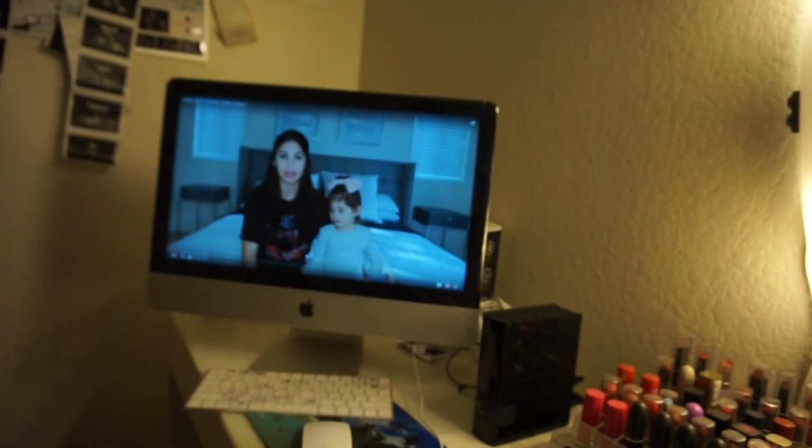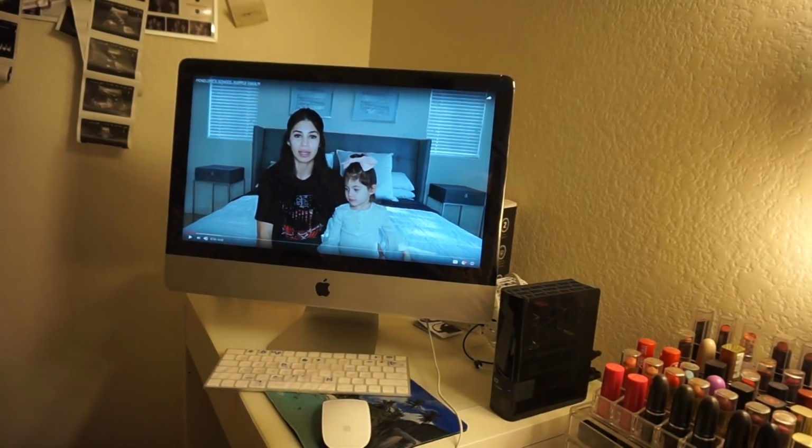But yeah, my hair's already semi done pretty much, so I just need to beat this face because we are looking a little ugly right now. We gotta put on our face, and I'm pretty much gonna do that right now while watching some YouTube. I always gotta be watching YouTube. I'm on YouTube 24/7, literally.